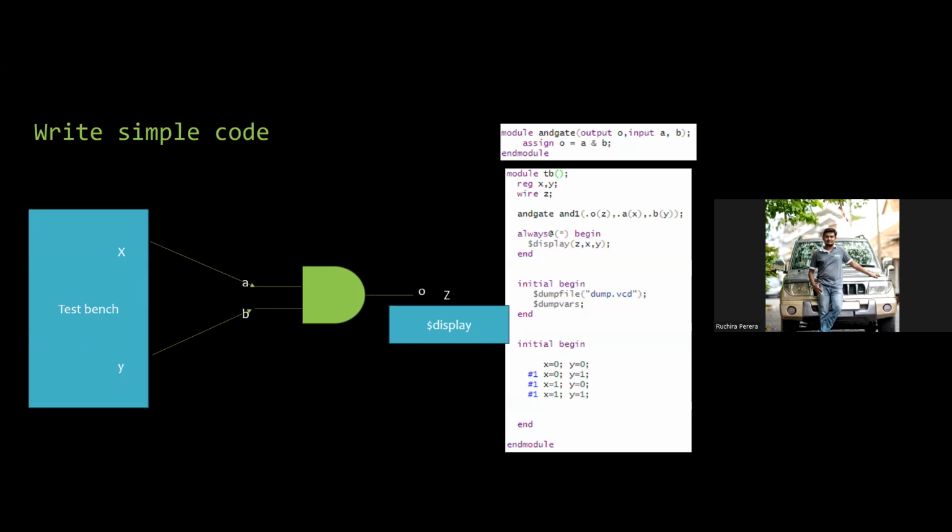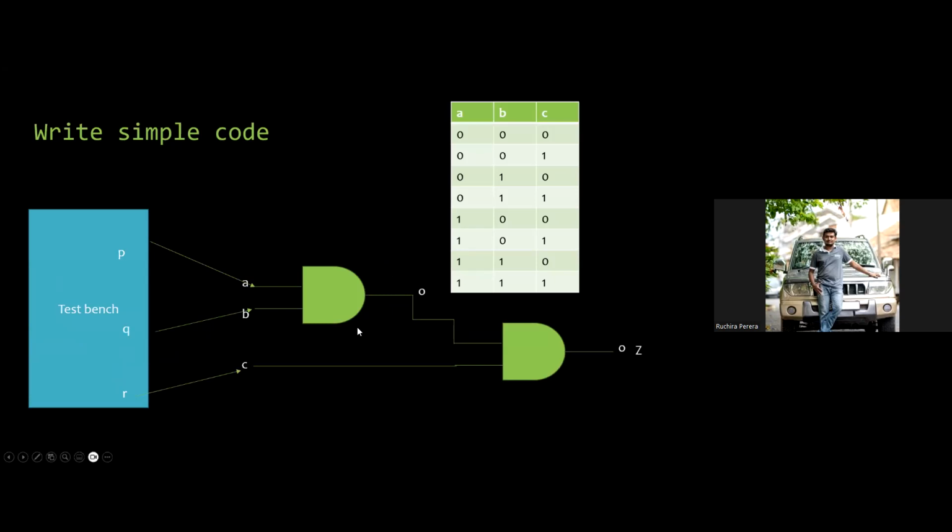Now I'm going to give you a task, and I'm not going to do this one. You have to do it all by yourself, and I hope at least one person will share their screen and show that this is working. So this is the challenge. You have 2 AND gates and 3 inputs, A, B, and C. A and B are connected through an AND gate, and then that output will be fed to another AND gate. So basically, the output should be coming from all these A, B, C inputs, and this is the test bench that you need to provide.